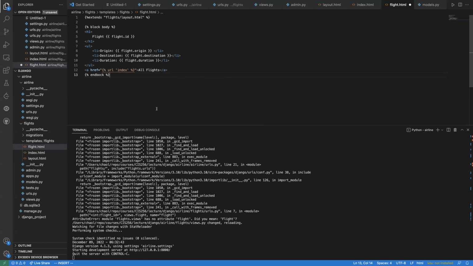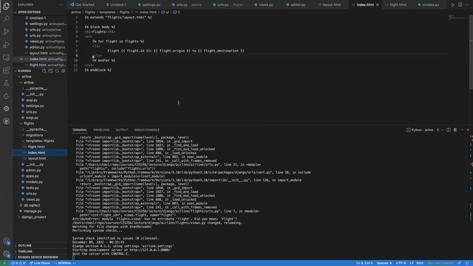So we need to also add a big link from one page to another, to modify index to include this. Okay. So we have to include this. So each individual flight.